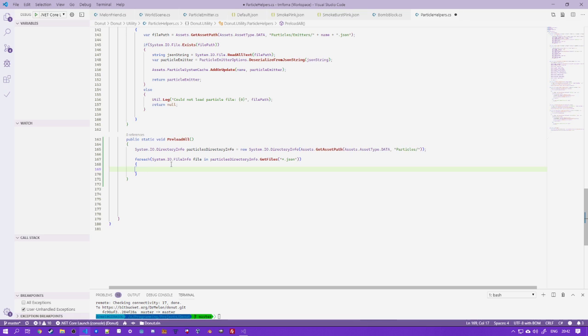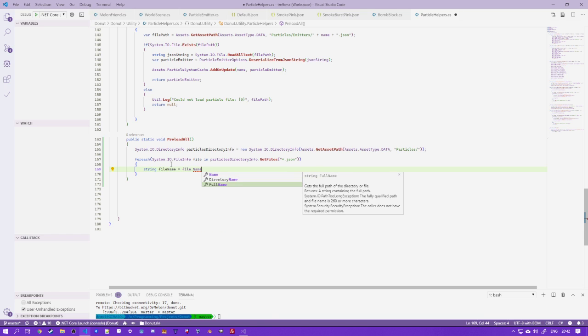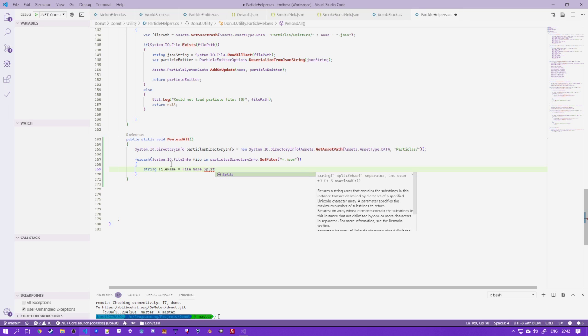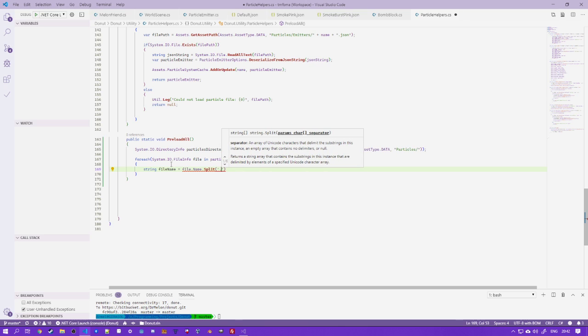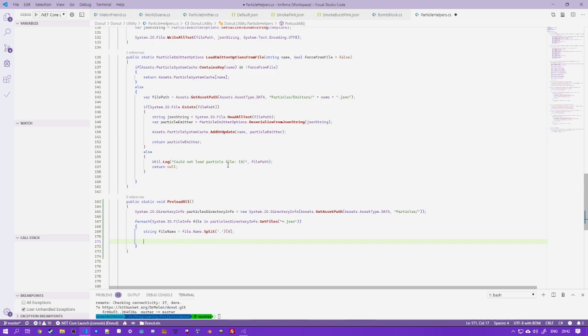I wonder if the names need to be split. File name equals file.Name dot Split dot first string. I think that'll work. And then I can just go ahead and say, hey, let's load all those particles.